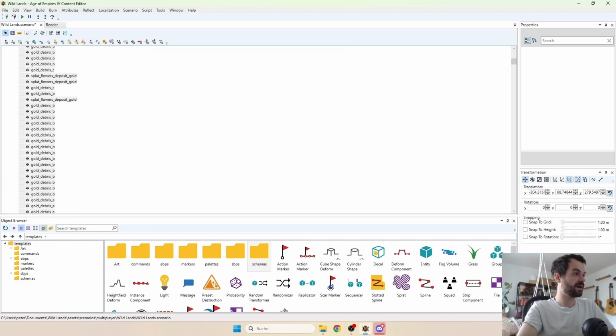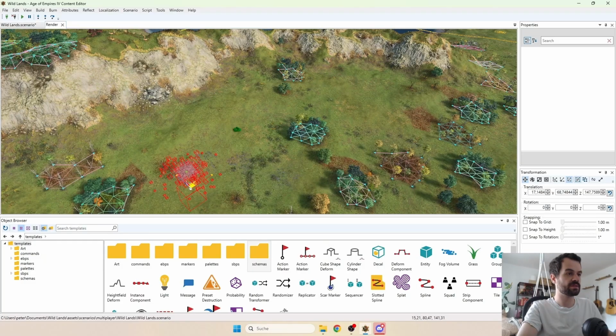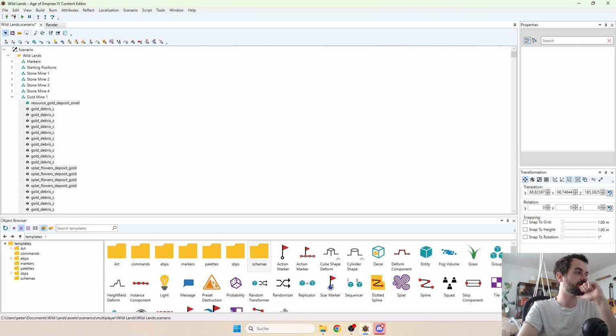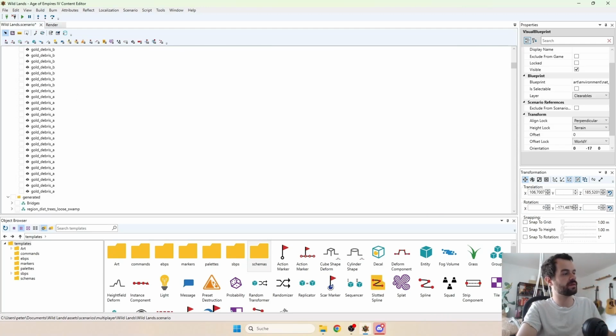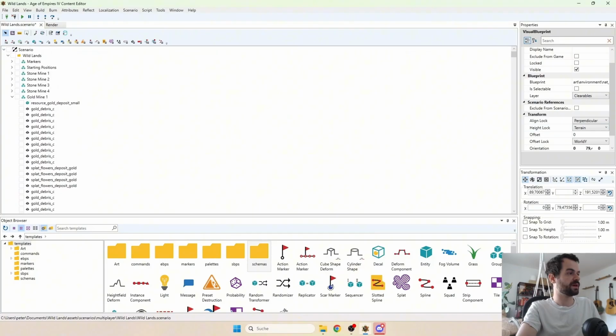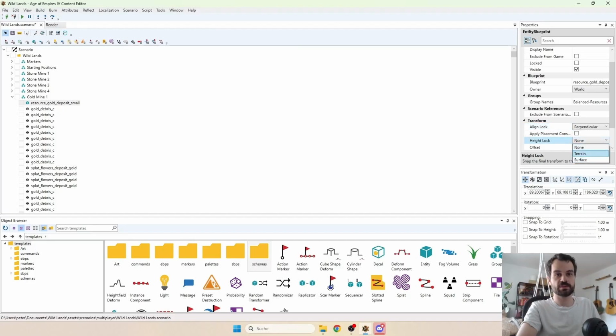There we go. Yes, good. Oh no, next to the mountains. I like the mines next to the mountains. We want to make sure the properties are right again, so we lock everything to the terrain, and we lock this to the terrain, and this as well.